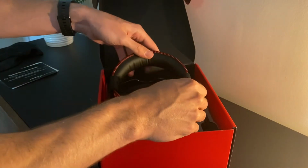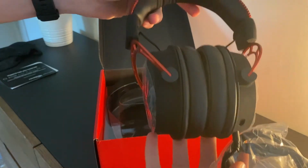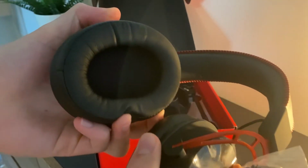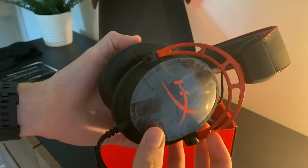The cable comes plugged in, but don't let that fool you. It can be easily removed for storage purposes. But here's a quick look at the ear cups, which are described as premium memory foam on Amazon. And I do have to admit, they're extremely comfortable. They also fit over my entire ear, and I have pretty big ears.